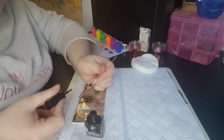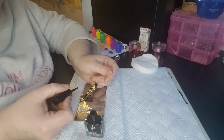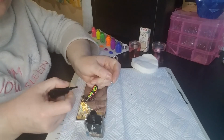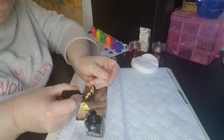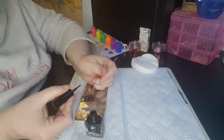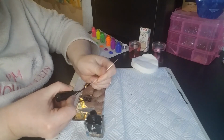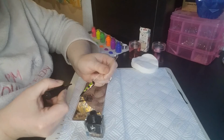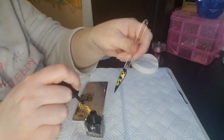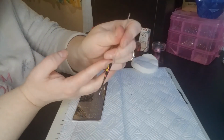Then just go down. And just thinly go down the side. Oh, you don't need to go far. Just go down. Just like that. There you have it.